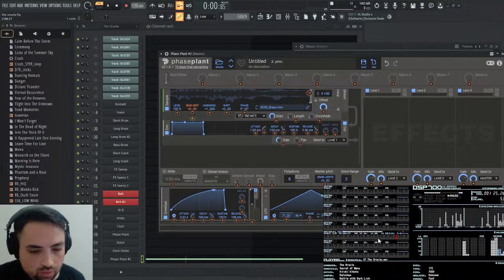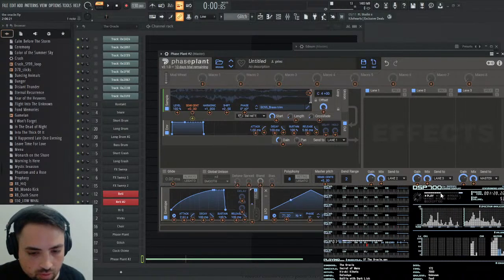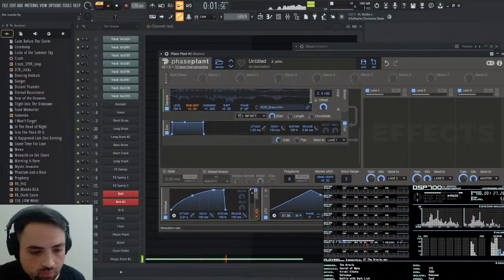There we go. And it does have a pan LFO on it too. Nice.